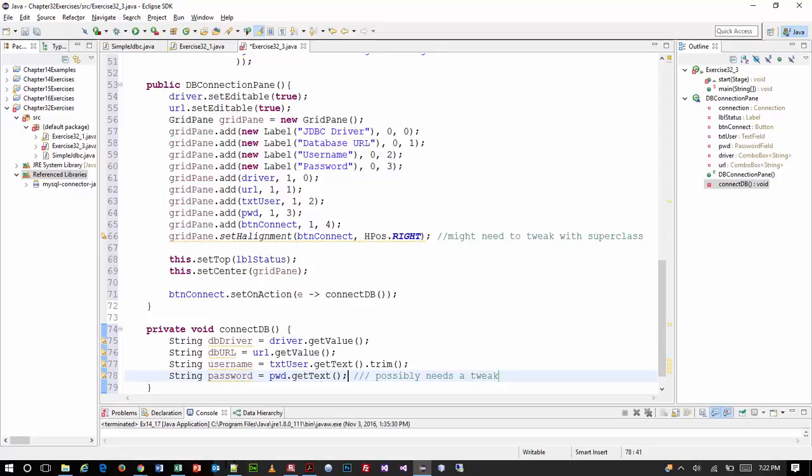Well, see, the thing is, when you're working with a password field, on some systems, spaces are okay in a password. Do you know that? On some systems, you can just press the enter key for a password and it works. So who's to say what's right or wrong? So it's not going to be trimmed. Figure if somebody's putting in a space, they mean to put in a space.